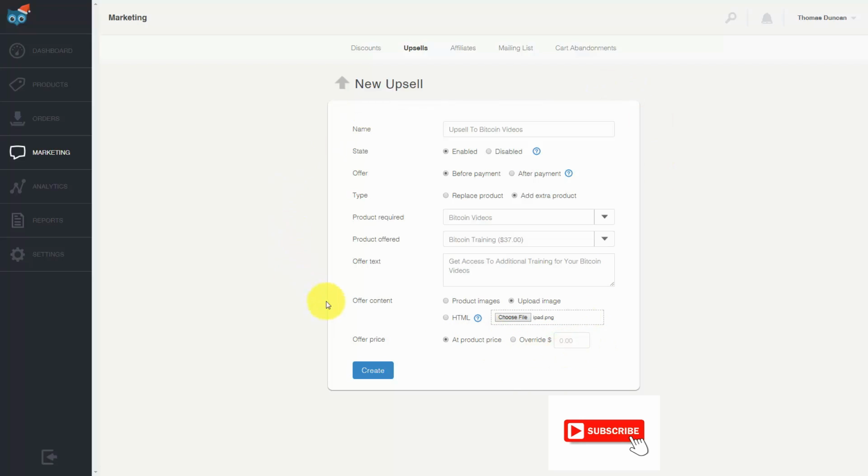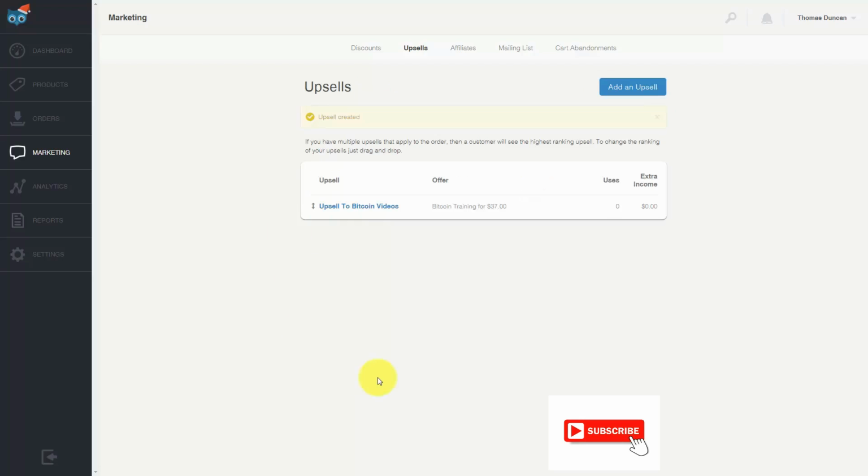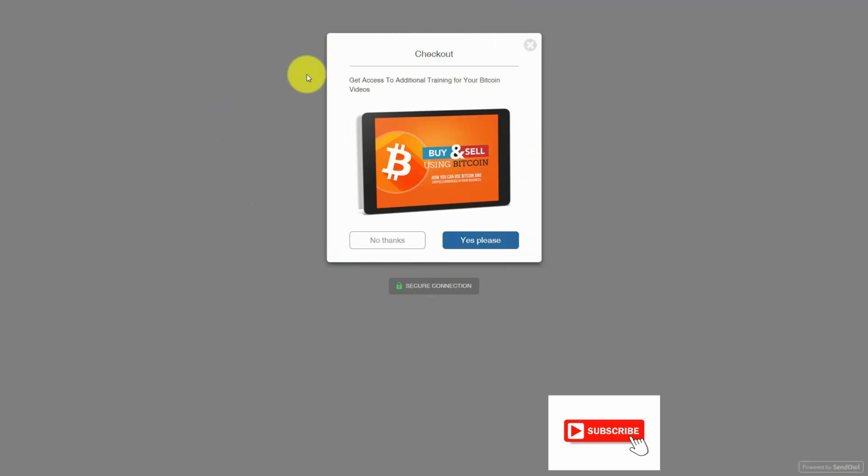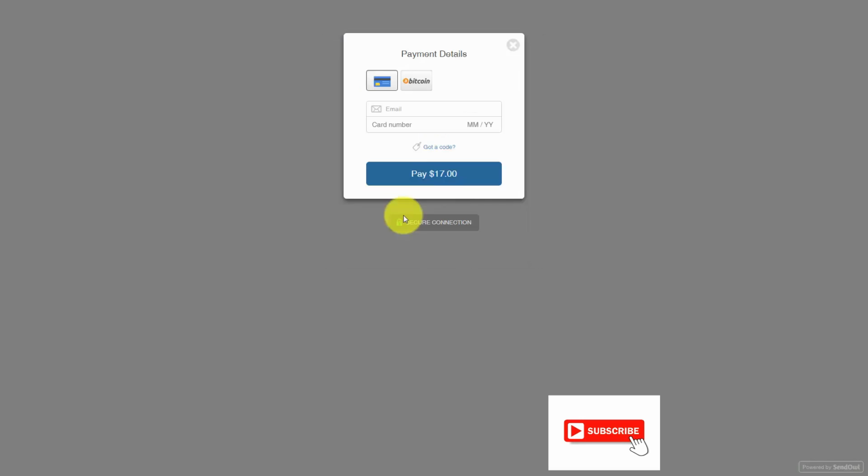Once you've completed everything in your upsell, you're then going to click Create. And once you've done that and you see your upsell in place, you will have the person buy your product, but then be shown another offer. And you'll see this when the client goes to check out. They'll be shown this other offer where they can get access to additional training. They can either say yes or no and then be taken to their offer. So for example, if they say no, they'll then be taken to the regular offer where they can pay in Bitcoin.